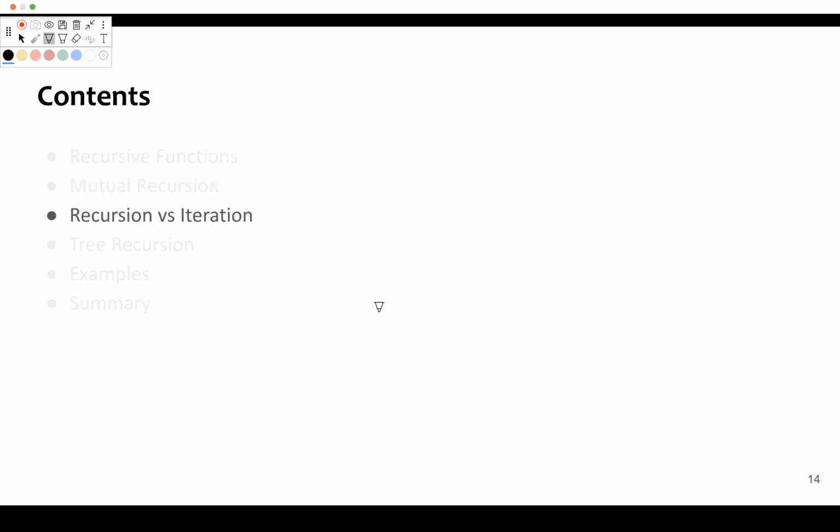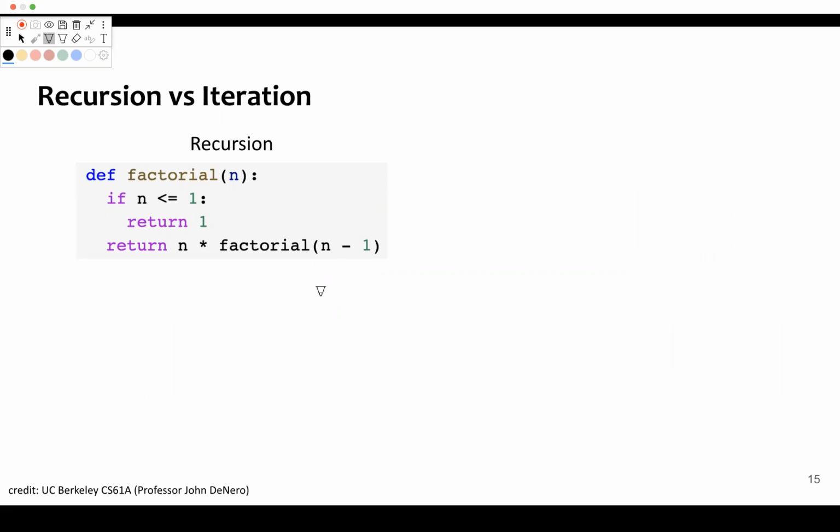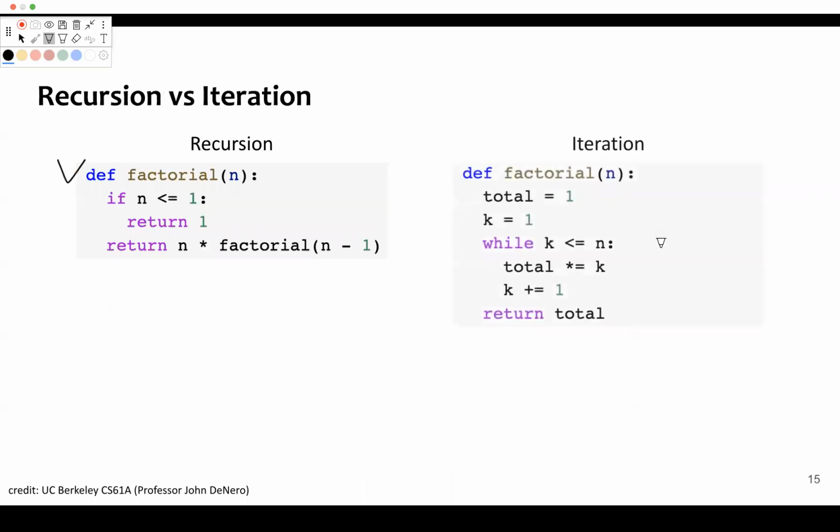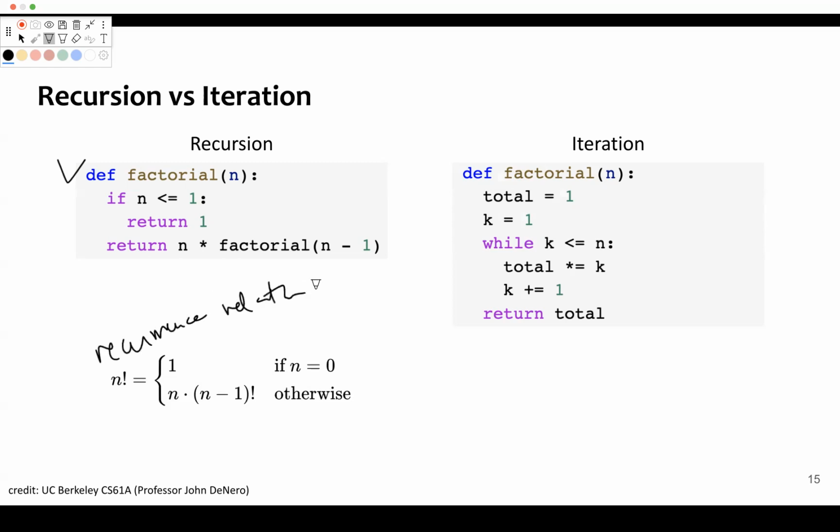Next, we are going to talk about recursion and iteration together. So when we implemented factorial, it was implemented in this way. However, we can also implement factorial using a loop. So what is the difference? Mathematically, recursion is represented as a recurrence relation. In Korean, it's called 점화식. On the other hand, iteration is represented mathematically this way.